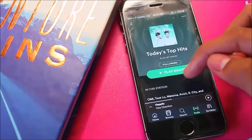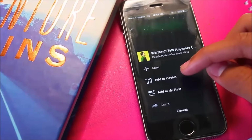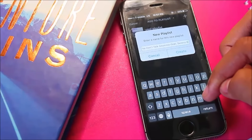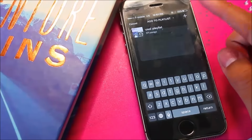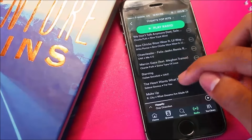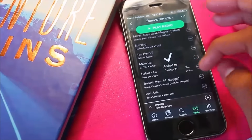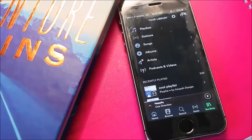So the first back to school life hack is something that has definitely been helping me, and basically what you want to do is create a playlist for the amount of time that you have to get ready. So for example, you will have a playlist for an hour and you have to leave in that hour. You have to get ready in that hour. It just is a great way to keep you organized. And also, I love playing music in the morning because it gets me really pumped. So just create a playlist with the same amount of time you have to get ready so that you won't be late. It reduces your chances of being late.